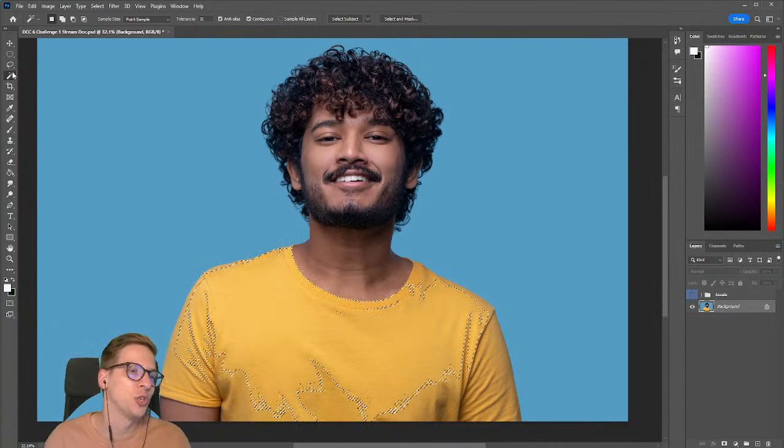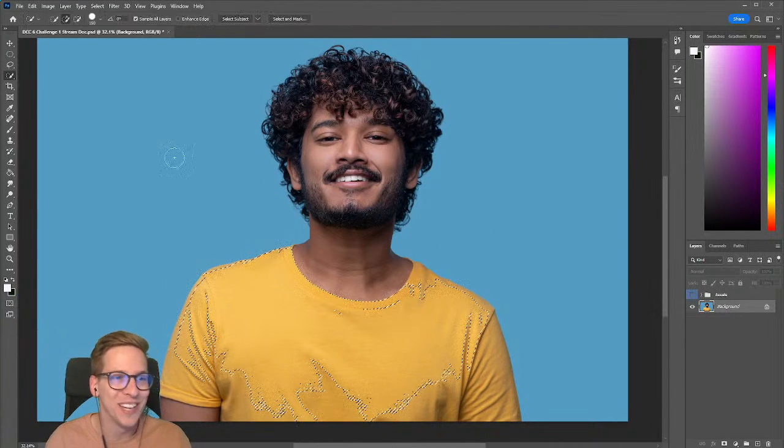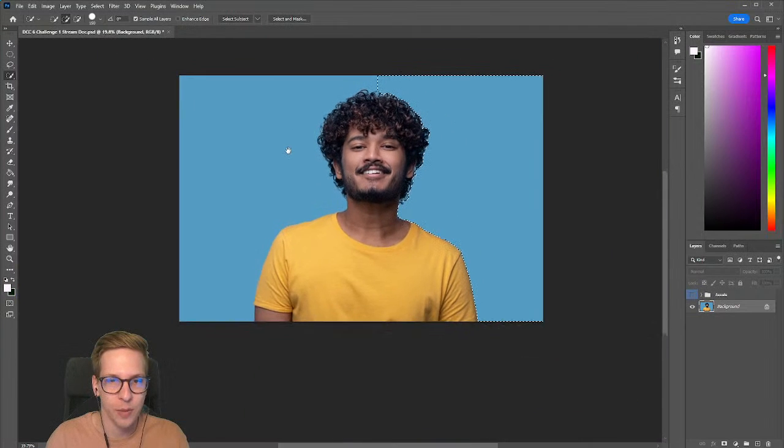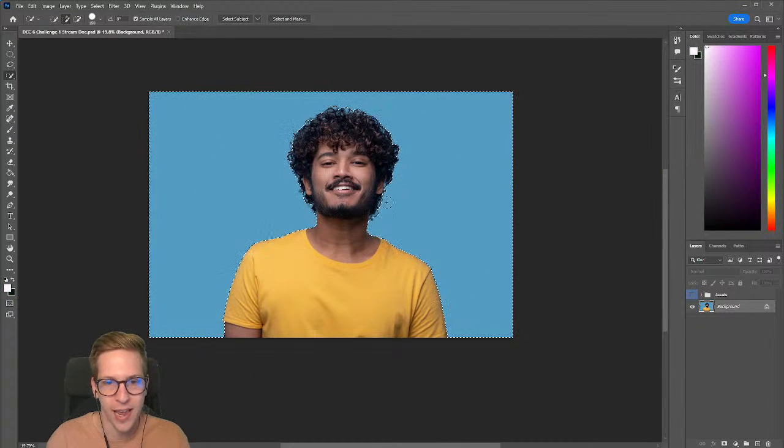So, quick selection tool. This one does what it says it does, and I use this a lot for grabbing things quickly. If you click and drag, for example, I could grab this whole sky area, and that was pretty fast. It's not going to be as precise as the tools I'm going to show you coming up, but it can be very useful for just grabbing certain areas.